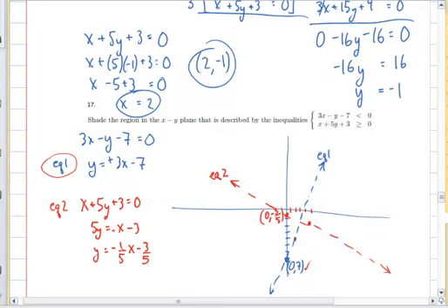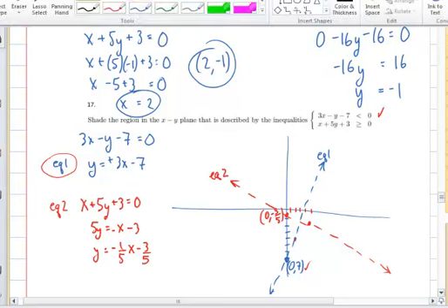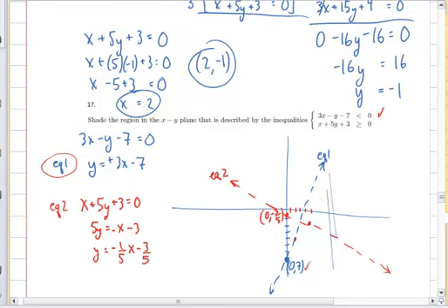The line is dotted because it says it's less than 0, so I'm going to shade below that line. So in blue, I'm going to shade under it, to show that I'm underneath or less than that line. And on the next one, for equation 2, when I solved for that, I had a y-intercept of negative 3/5, so I tried to mark that on the y-axis, and I counted off a slope of negative 1/5, which meant I went down 1 over 5, which is adequate enough, I guess.